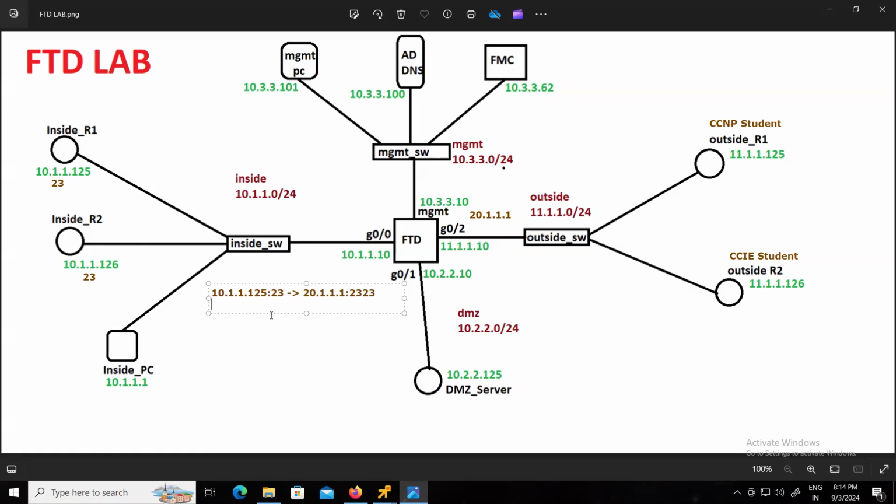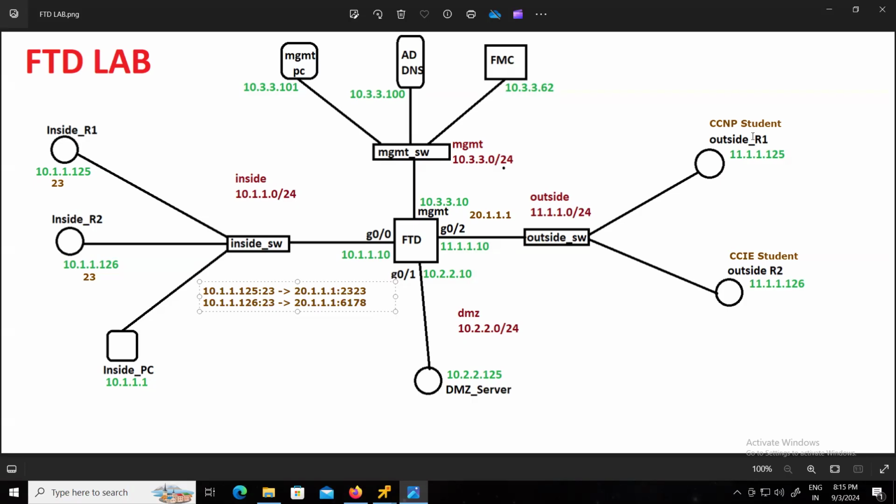And 10.1.1.26 port number 23 will be mapped with 20.1.1.1 port number, let's say 6178. These two mappings we will do.